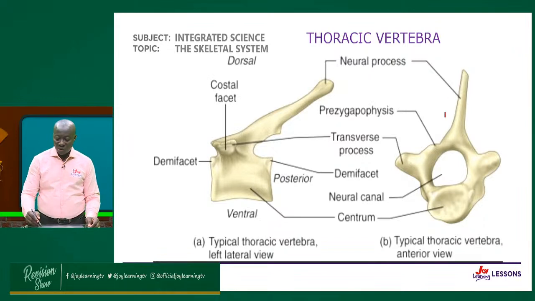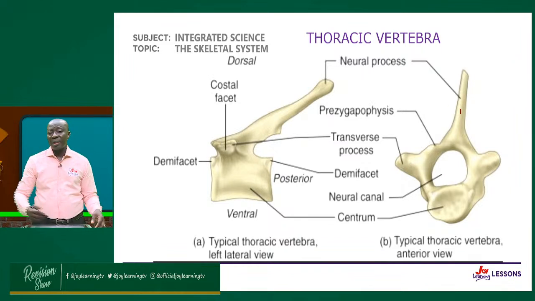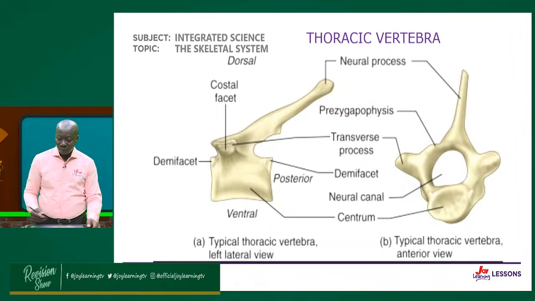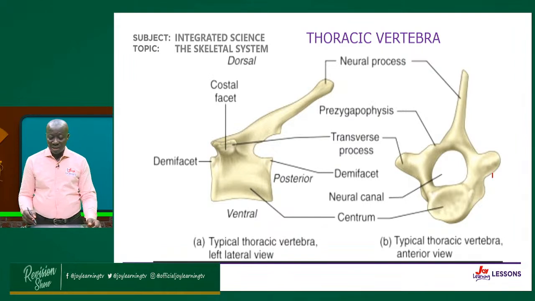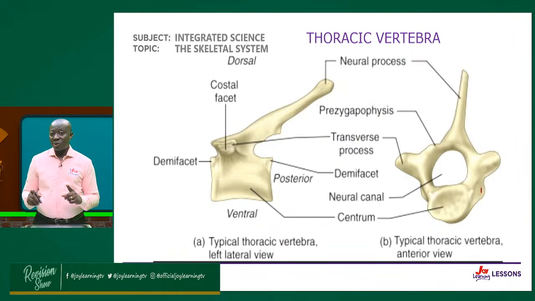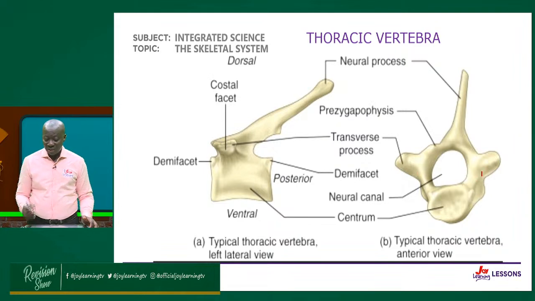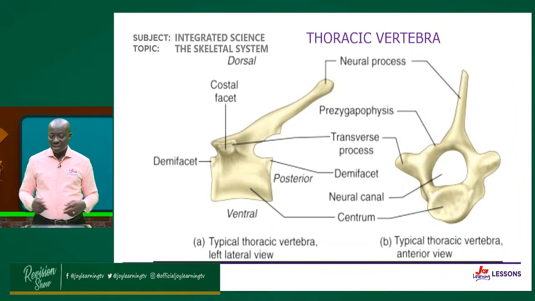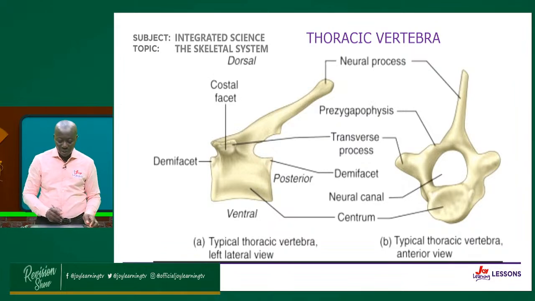This is what you call the neural spine, very, very long in the bones of the thoracic region. And they also have more reduced transverse processes. If you can see, you'll notice that there's no intervertebral canal. You don't have holes here, right? You don't have an intervertebral canal, and the transverse processes are more reduced. It's like a very long bone and a reduced structure.